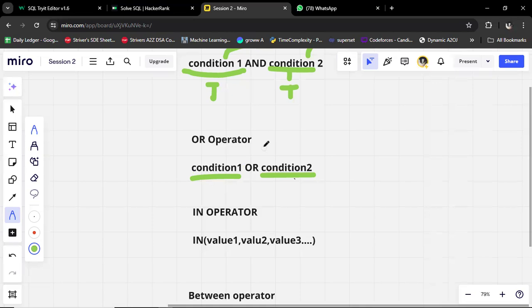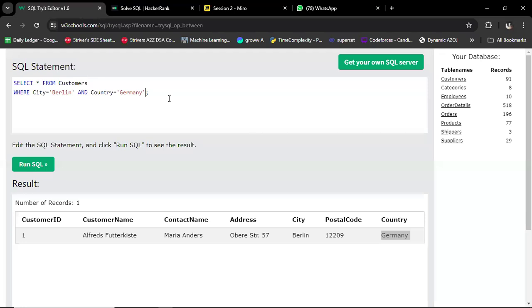Okay, so let's try it out in the SQL editor. Suppose now we have to find all the customers who live in city Berlin, or live in either city Berlin or city Paris. So how do we do this? We will first write the select statement, then an asterisk because we want all the columns from that table.